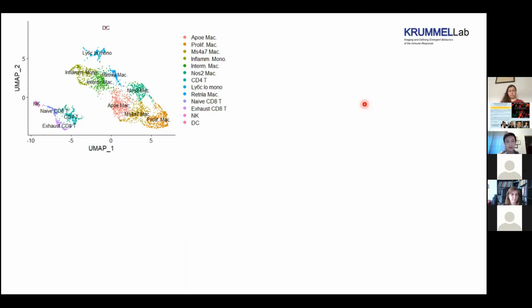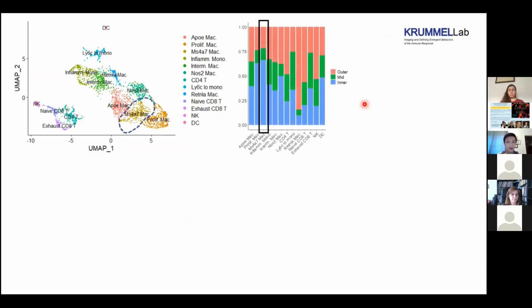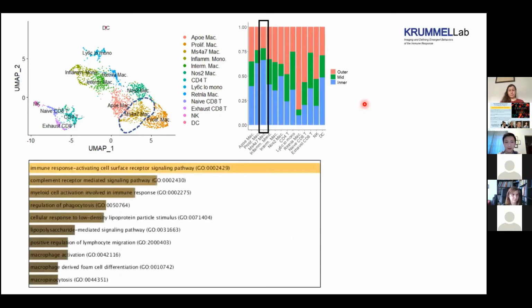So now we have a bunch of different macrophage populations and their particular gene expression profiles. We can actually zoom in on some of these populations, such as this MS4A7 macrophage population, again, this one that's much more inner localized. Upon doing gene ontology analysis of the genes that uniquely define this population versus the other macrophage populations, you get things in this case such as immune response activating cell surface receptor signaling pathway, this complement receptor mediating pathway, and so on and so on. And this first GO term encompasses both complement activation and Fc receptor binding. So from this, we can start to get a clue as to potentially what this macrophage population is doing, and try to understand why it's doing this role towards the interior of the tumor.